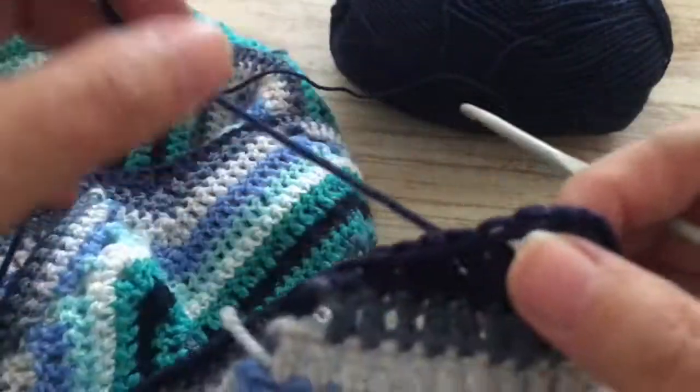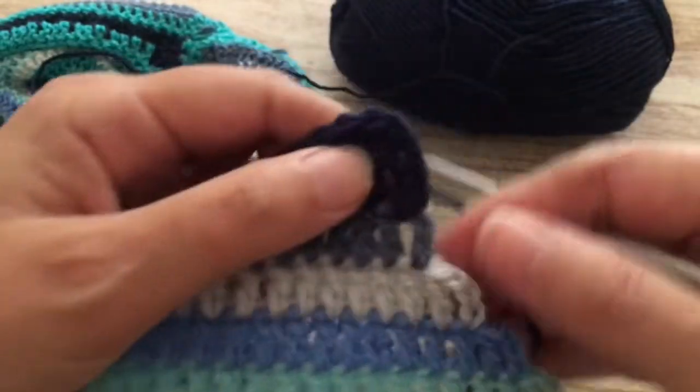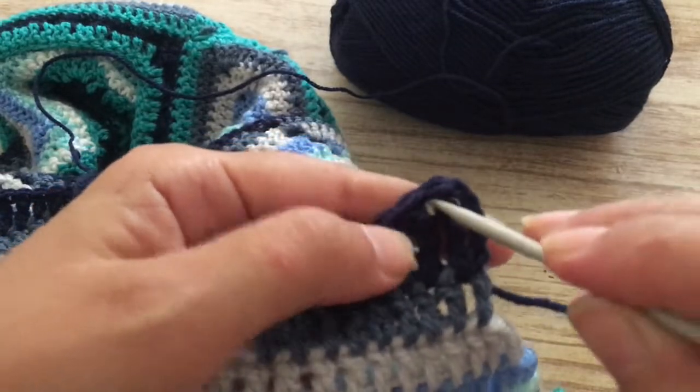Now we're going to use the same thread here, always the right front facing you. We're going to go to the second stitch, not here, here.